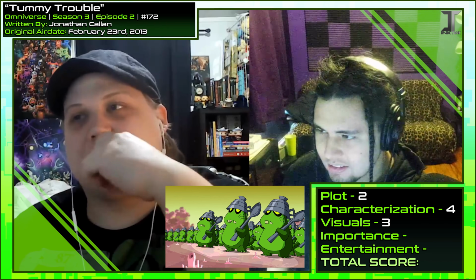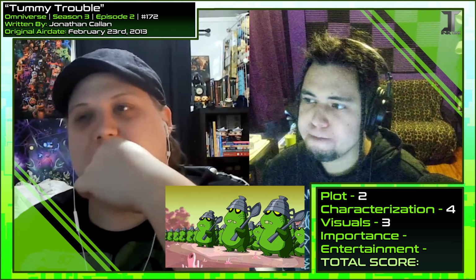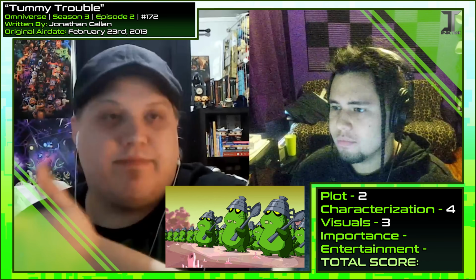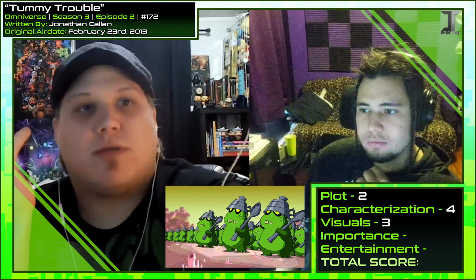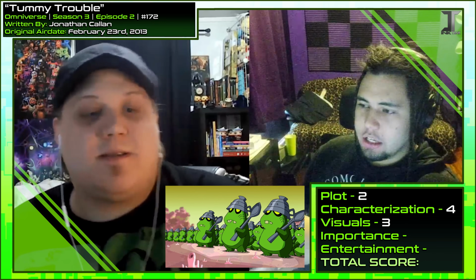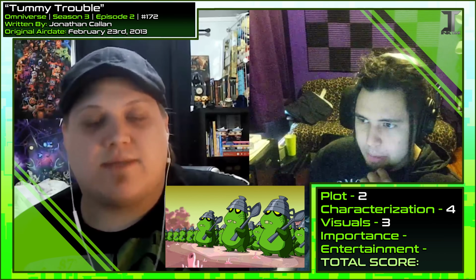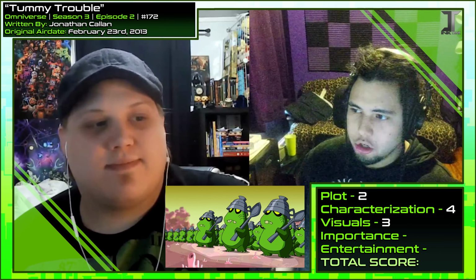It is very simplistic, especially since it doesn't seem like the Gormans have a big old developed society, mainly because they jump planets whenever they feel like it. There's no cultural visuals. Yeah, logically it makes sense that it's not super detailed, but then again, if it makes sense for a character to wear a white shirt, that doesn't mean the white shirt looks good.